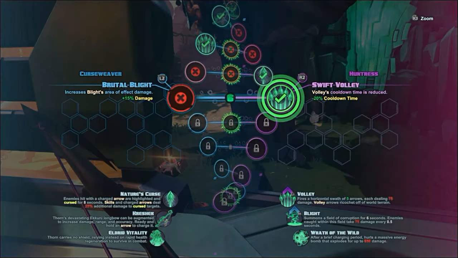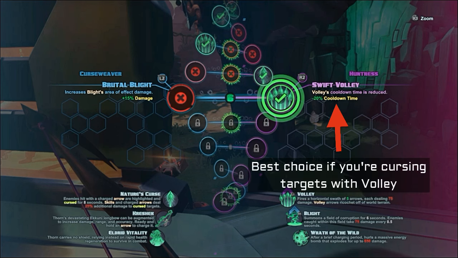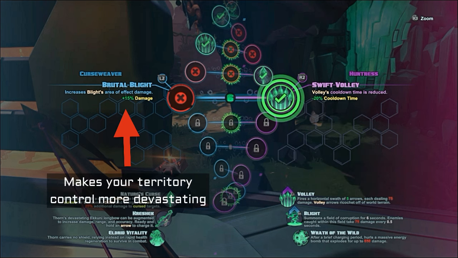Alright, on to level 6. Both of these are really solid choices, but being a huge fan of Curse, I want to throw Curse out there as much as possible. Shortening Volley's cooldown time just lets me throw that out there more often. This really just comes down to preference though, because they're both really good.